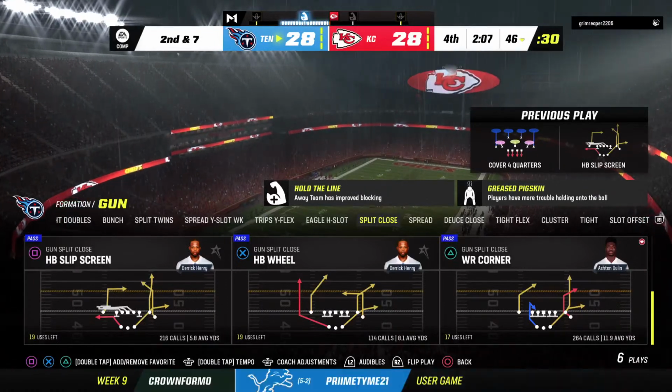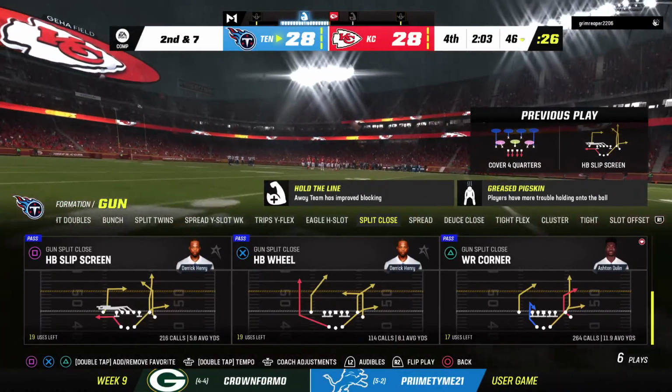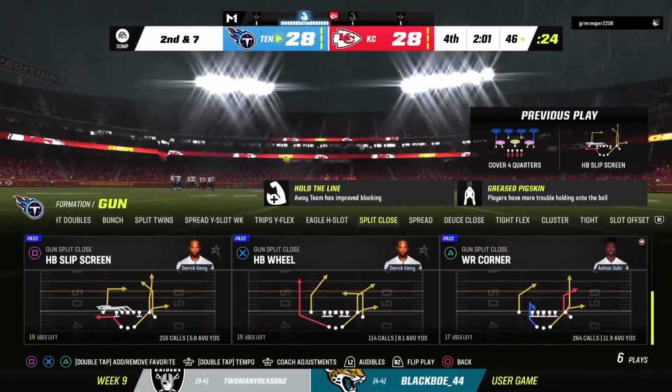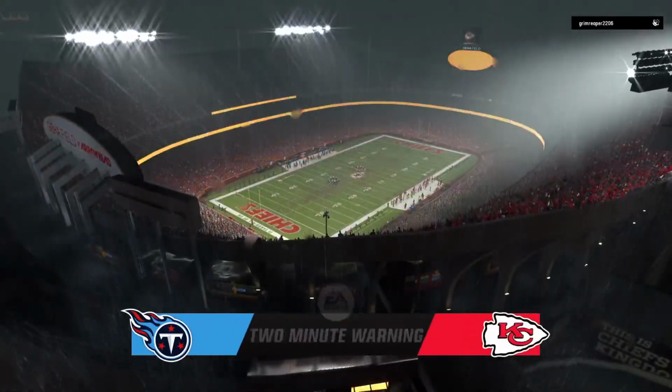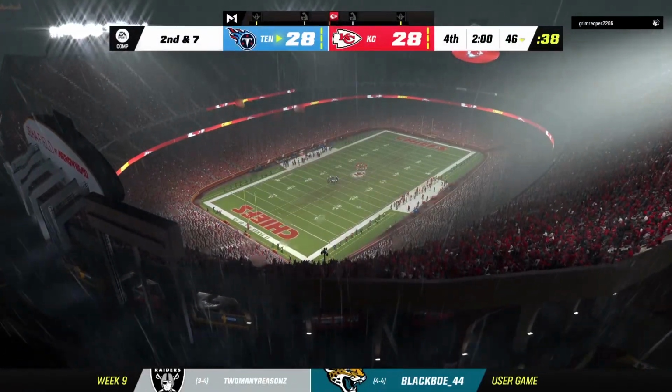They actually accomplished their goal there. Now they've got them aware that they can throw a screen at them. Maybe to slow the pass rush down a little bit, and they can throw it downfield. Getting down to the good stuff. All tied with 2 minutes remaining on EA Sports.